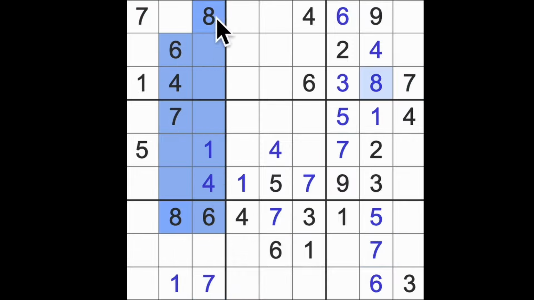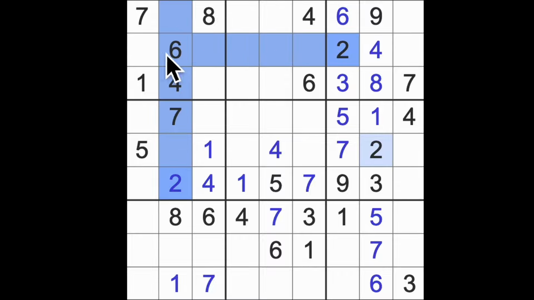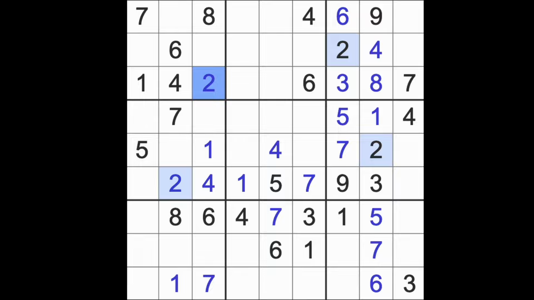Six, eight blocking here, six, eight blocking here. That's a pair of six or eight, right? So this square is six or eight. We've got six and eight in these two squares as well. So this is six, eight, that's six, eight. This is not. The not means that it is a two. Two blocking up here and two across there will give me two in that square. So we're going to have 3 and 9 in these squares.